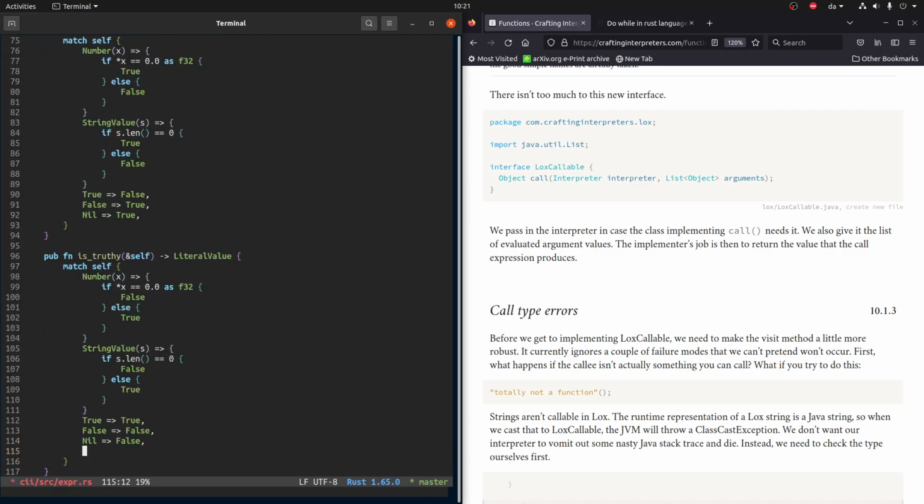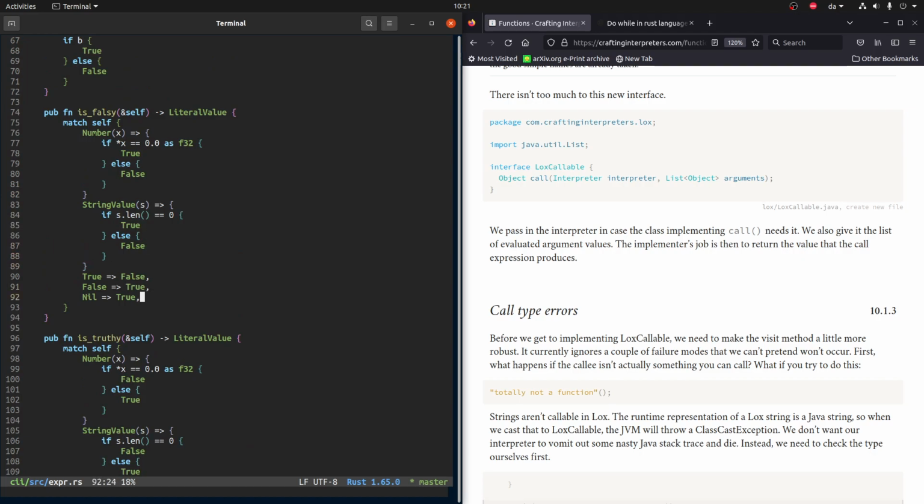We also need to handle a callable as a truthy value. For now we will just say cannot use callable as a truthy value. And the same up here.